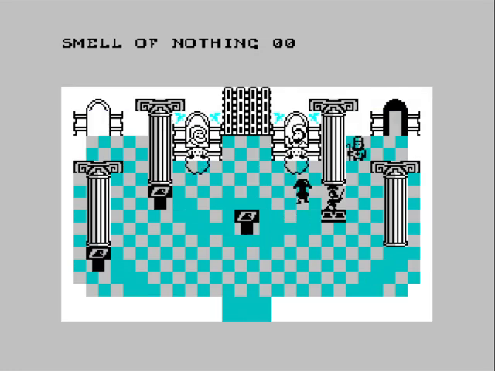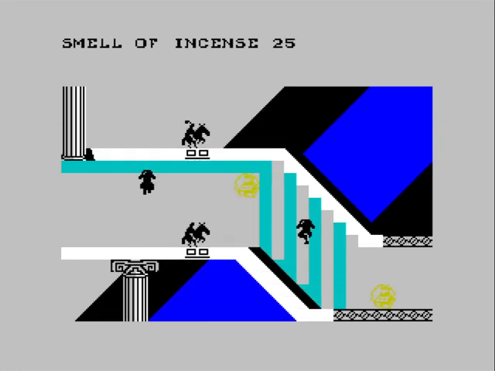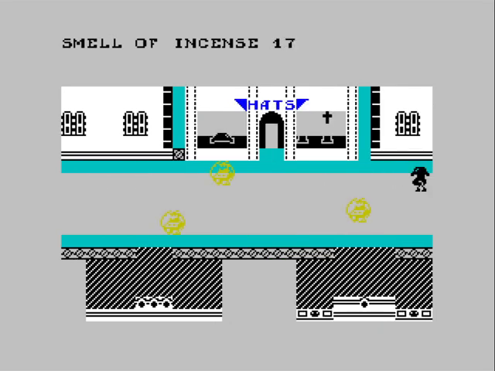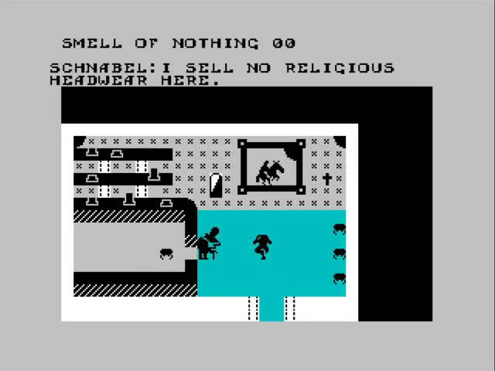Let's go and grab incense and go back and hit the hat maker with it and see what his reaction is. I'm just trying to show all the different things in the game. I mean, it's not a very big game. There's not necessarily that much to see and do in the game, so I'm trying to show off the relatively limited things that the game has. "I sell no religious headwear here," so he thinks we're a religious figure because we smell of incense.